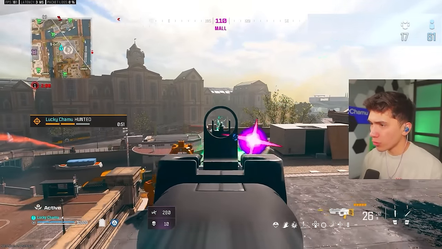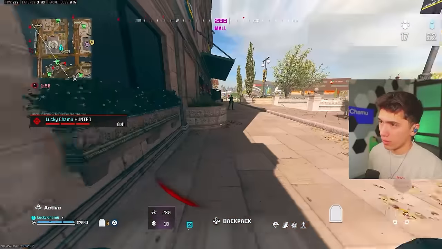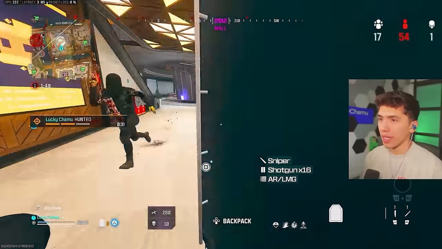BP50 up close. Cracked armor. And down for the count. Oh, God. Not a good part. Dude, this kid actually might be cheating. Oh, my God. Gone. Oh, no. Yeah, never mind. He has perk back. I took it back. Oh, here we go.